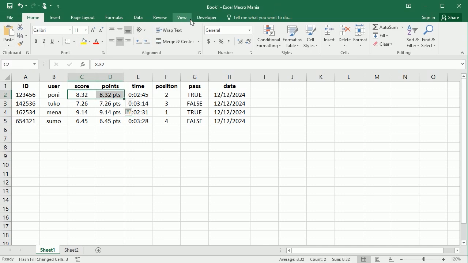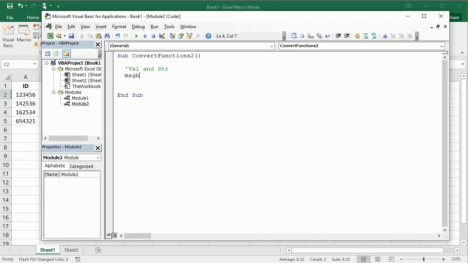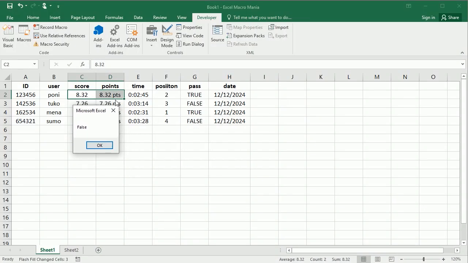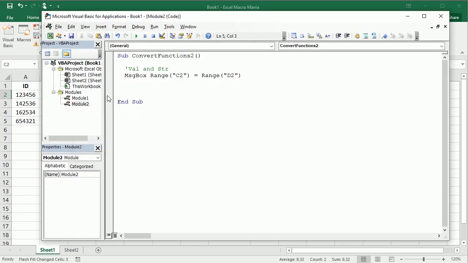If you do it as is, let me display that in a message box. Range C2 against Range D2. This is going to give you false, right? C2 and D2 don't match because this one has something else. But we are interested only in the number. Then if we say compare that to the value in C2, and notice that I didn't write Value, but you can write Value. By default it is getting the value, not the format or any other property of the cell.